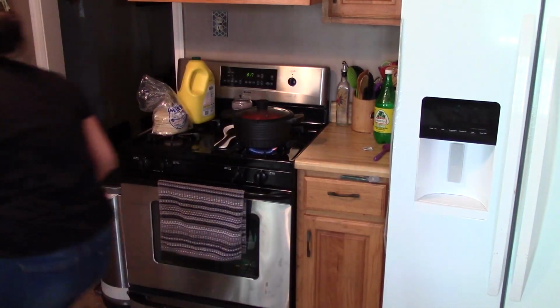You're gonna get your tortillas and you're going to get a Walmart bag. Let me go get my Walmart bag. Walmart bag, right? Y van a poner sus tortillas in the bag. And we're gonna put them in the microwave for about 15 seconds. And then when it ends, we're gonna turn them around and put them again for another 15 seconds para que estén blanditas for when we roll up the flautas. So that's what I'm about to do right now.